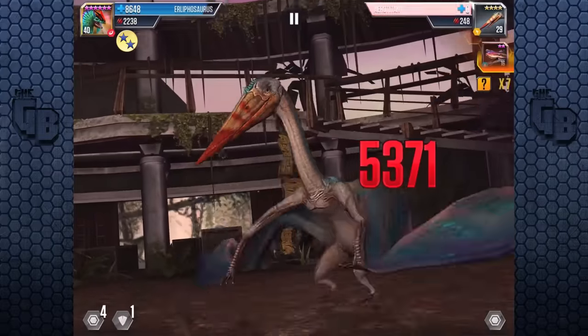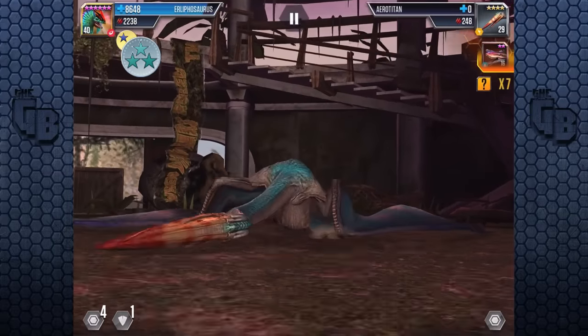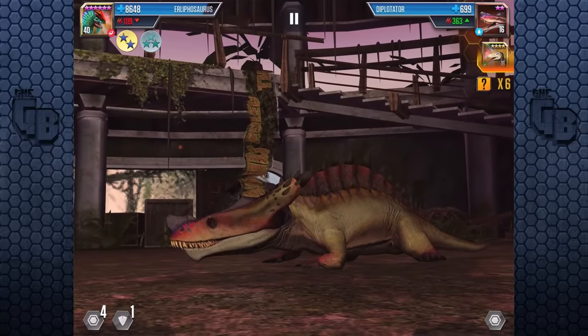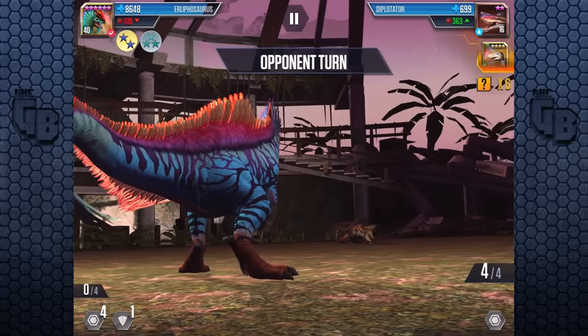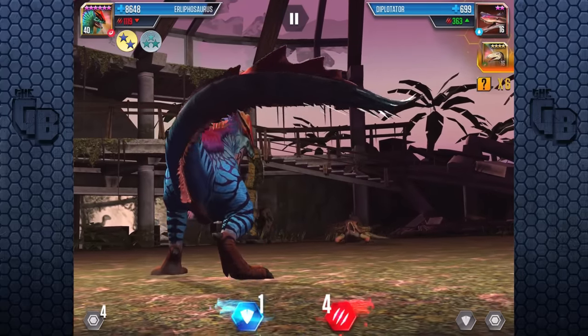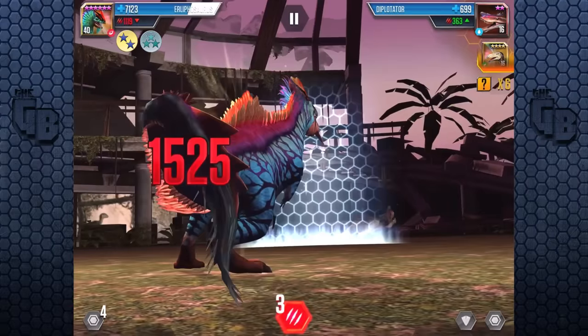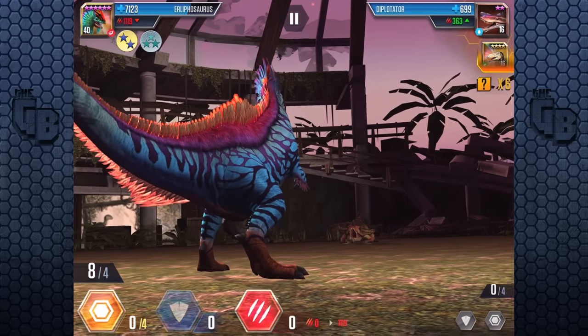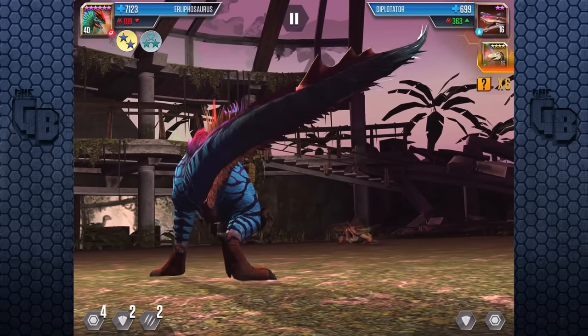Now we're against Diplotator Tots. Come on, Diplotator. What could you do? Yeah, the only thing we've got to worry about is coming up against Gorgosuchus. I like the feathers along the back. There's loads of detail on this model. It's awesome. Another 1,000 damage. And we can kill it in one hit. So, yeah. Just gonna kill you.